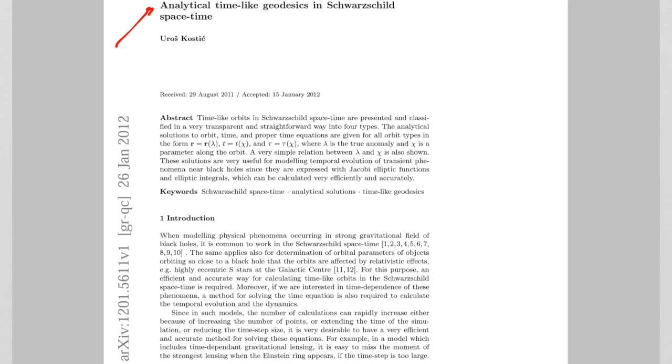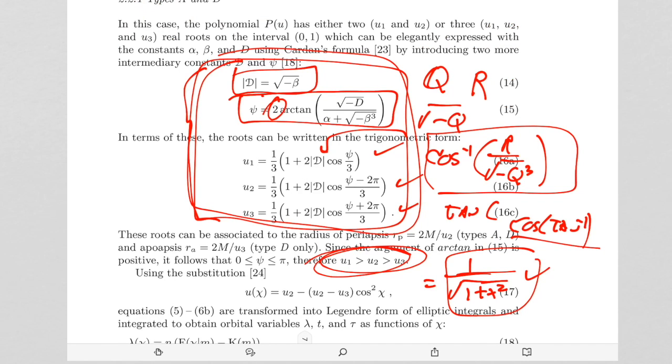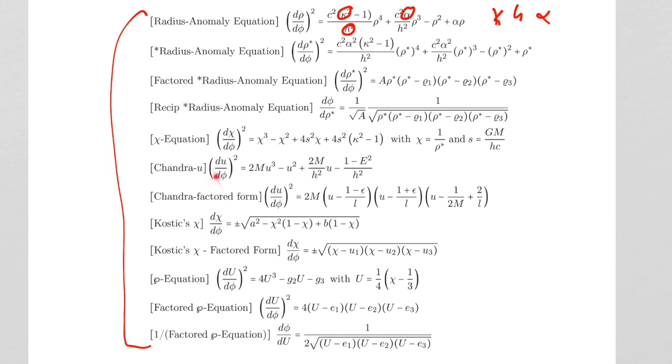Analytical means we're looking for a formula that gives us the path in spacetime, and that is going to be a formula for x mu as some function of the world line parameter, usually the proper time, as we'll see. So it's going to be x mu of the proper time tau. So these are going to be formulas. In order to get those formulas, we have to solve these differential equations. We start with the physics, inserting it through the constants of the motion, the angular momentum, and the overall energy of our falling particle. And then we have all these equations to solve.